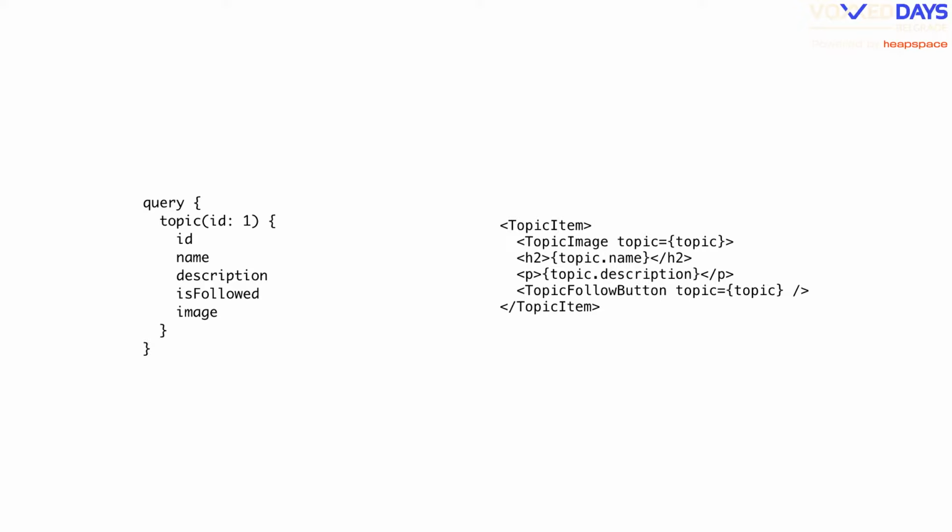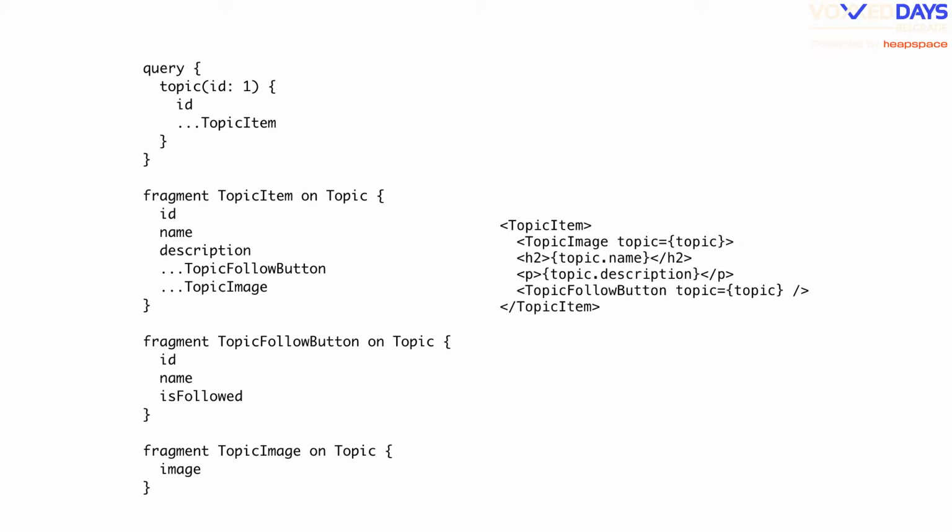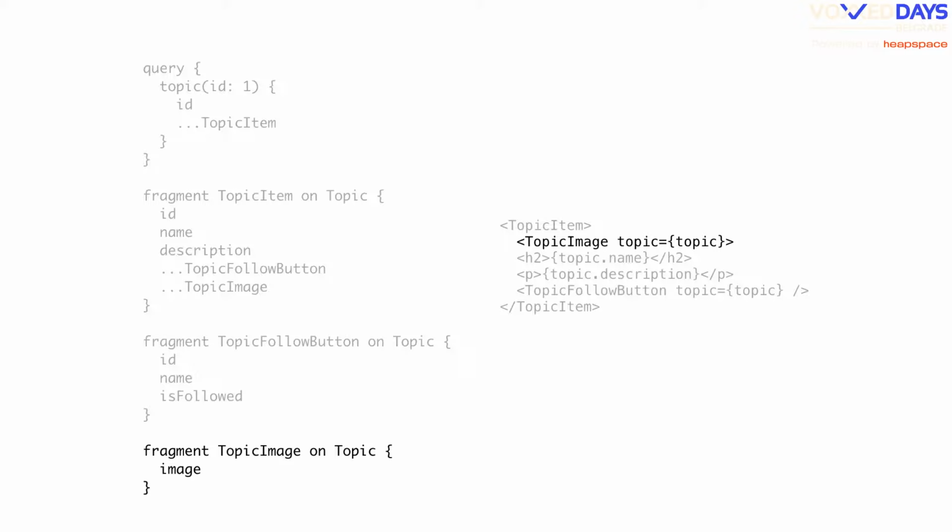You can think of fragments like the spread operator in the new ECMAScript. What it basically does is let you split your data into chunks like this, and every chunk of data gets compiled into the same query when you make the query itself. Right now this looks kind of messy, it's scary, but let's look at it point by point.